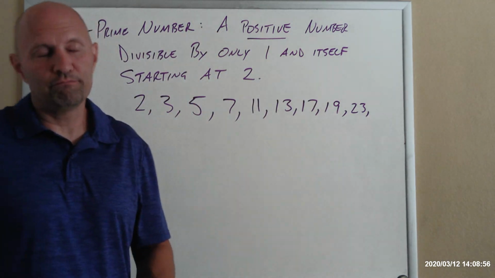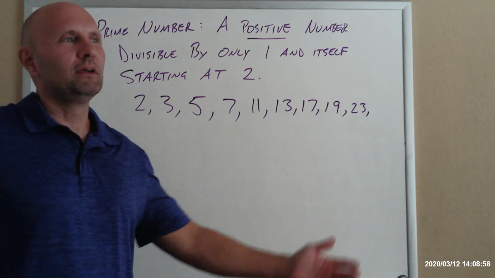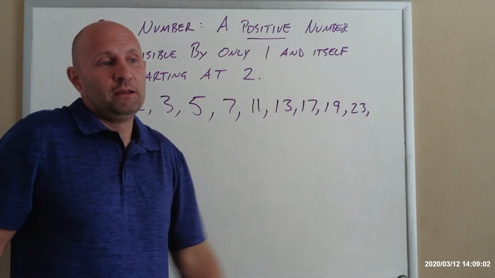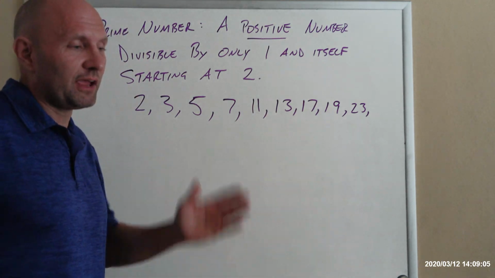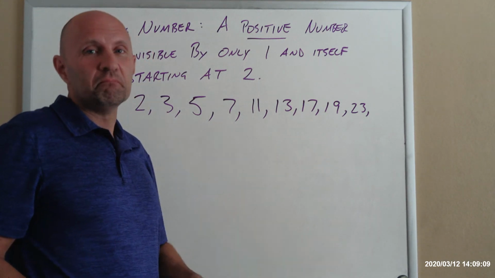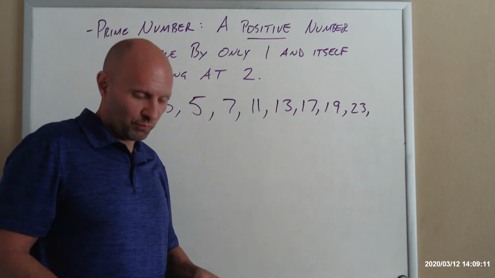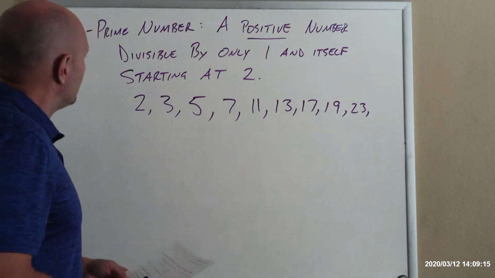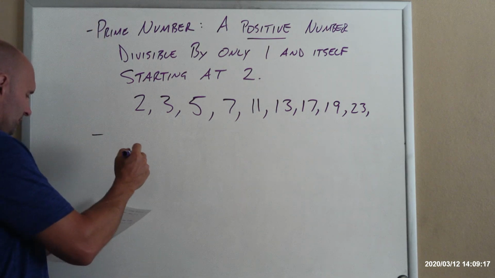And these will go on forever, basically. It's that age-old math problem. Is there an infinite number of prime numbers? And to this point, nobody's been able to say that they stop at some point. So if you want to make a ton of money, maybe try to solve that age-old problem. You might be able to make some money there. All right, that's prime numbers.